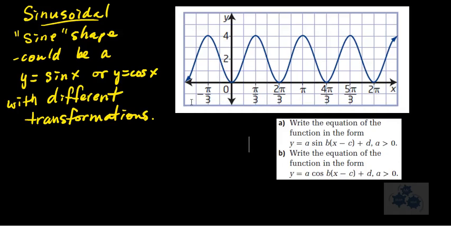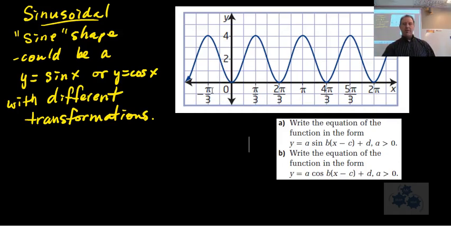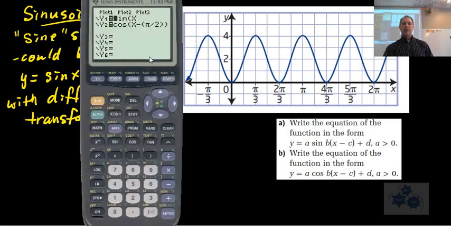Okay, so in this example 4, determine an equation from the graph. So this graph can be a sine graph or a cosine graph. We just have to apply slightly different parameters, because the cos graph can map exactly onto the sine graph if we shift it. We just saw that as we did this on the calculator. So those are the exact same graphs.